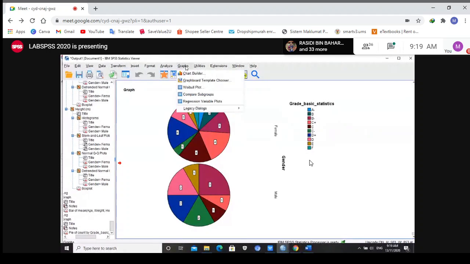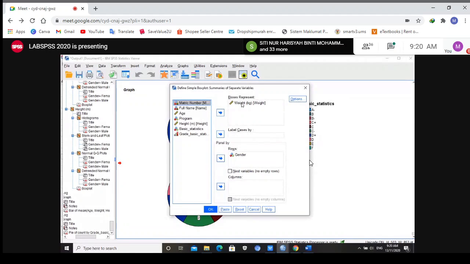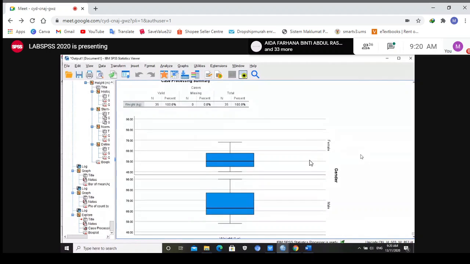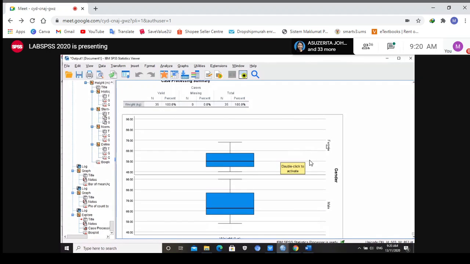All right. Now the other thing maybe you can see is the box plot. Simple in terms of variable or cases. I choose the variable here. Click define, and then I want to see the weight. You click the weight for the box to represent, and then I want to see the difference between the genders. I click row. Done, guys? And then click OK. So you can see the box plot about the weight variable here, differentiating between the male and female.